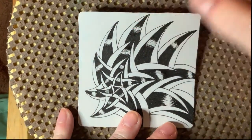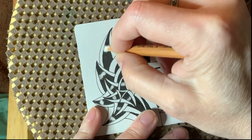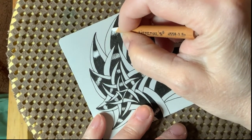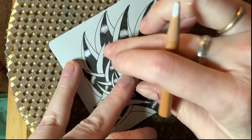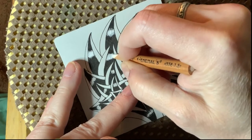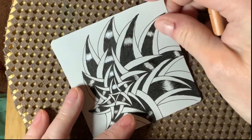All right, so I'm going to use my white charcoal here to see what effect I can get. I'm just going to smooth it on in little circles. Oh yeah, see, right there. That'll work. Let's try this again. And if you get some white charcoal someplace where you don't want it to be, you can just come back in over it with your ink pen and take care of that. Oh yeah, that's perfect. Yeah, that'll work. Yay! Every now and then it goes right. And all you can do is say yay. Yay!